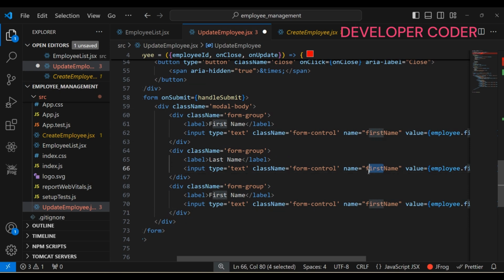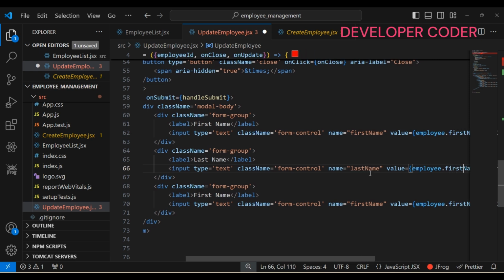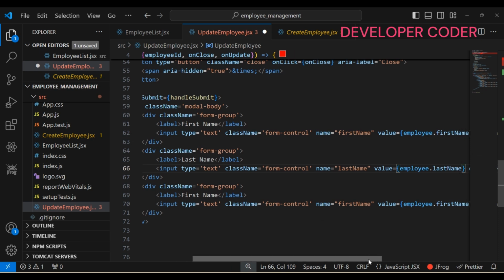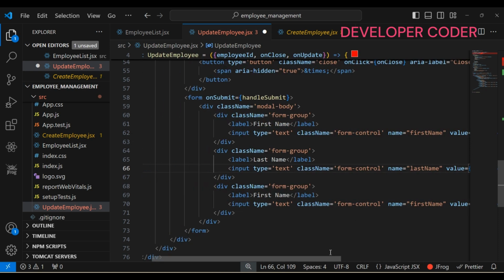And in the employee value I need to give last name, and everything else will be the same. Okay, this is done.